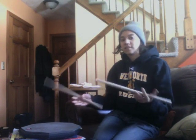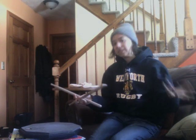Or you can just start out evenly and then keep it even the entire time with no accents at all, which is kind of how I did it the first time. How there's two rights in a row and two lefts in a row. Again, that's throwing in the diddle, as in the name paradiddle. So keep working on your double strokes to get them up to speed so you'll be able to play these faster. And now you should start to see really how everything comes together when we're talking about rudiments.